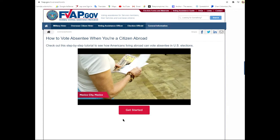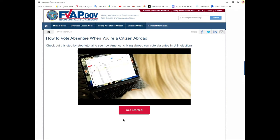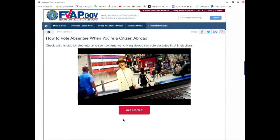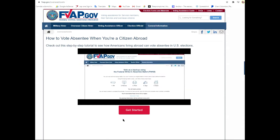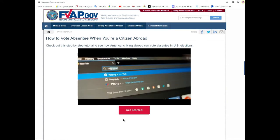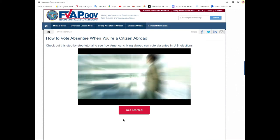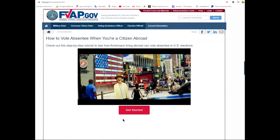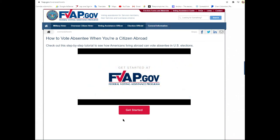If you don't receive your ballot in time to return it by your state's deadline, you can still vote. First, contact your election office to ask about the status of your ballot request and ask about next steps. If there's not enough time, use the federal write-in absentee ballot, or FWAB. Use your FWAB just like a regular ballot. Whether you use the official ballot or the FWAB, you can find out how to check your status at, you guessed it, fvap.gov. And that's it. That's how you can be here, here, and anywhere, but still vote and still have a voice here. Get started at fvap.gov. That's fvap.gov.